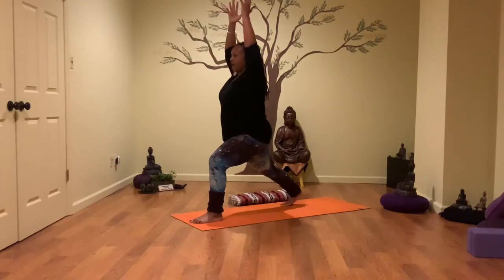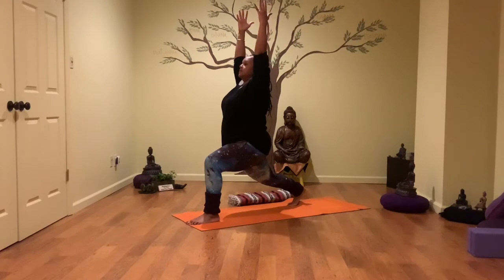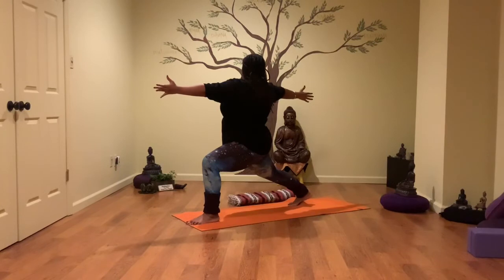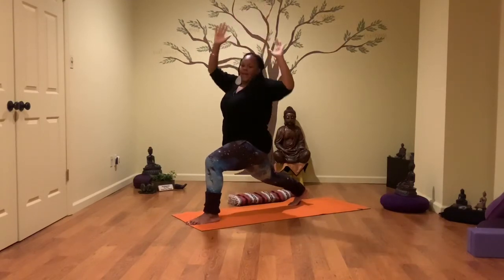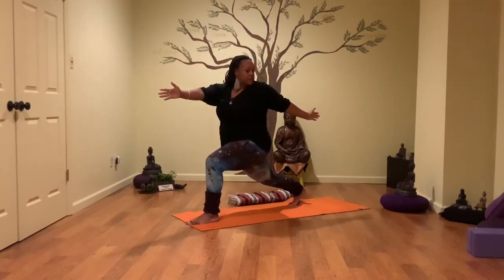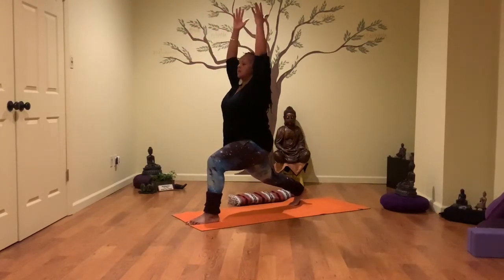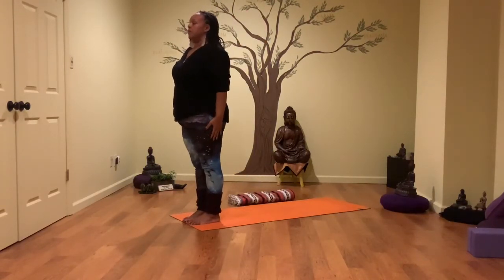Step back with the right leg. Strong legs. Inhale, twist to the right. Arms up, and step forward. Breathing here. Breathing nice and deep.